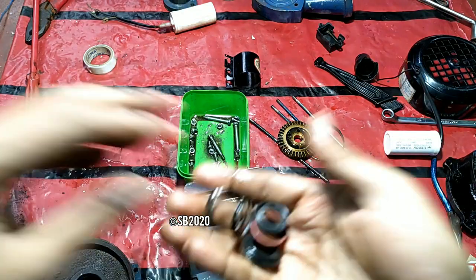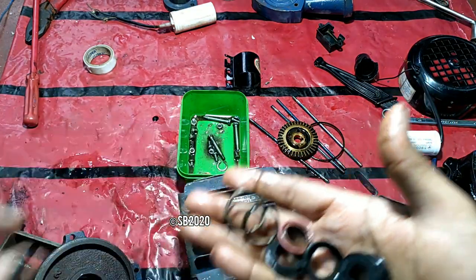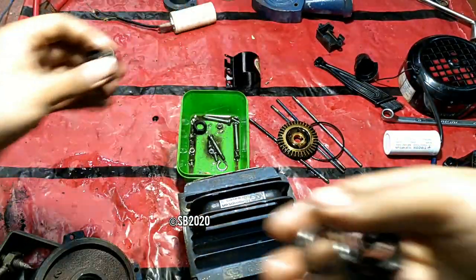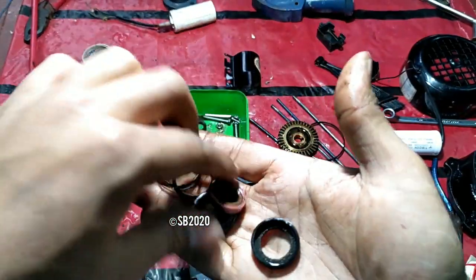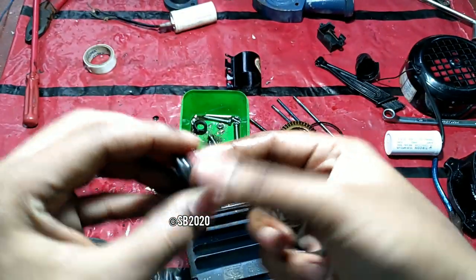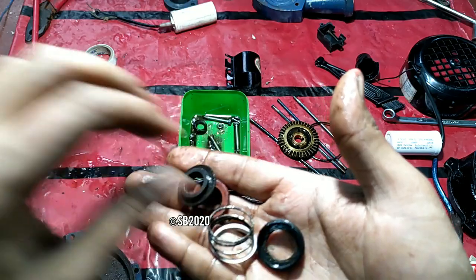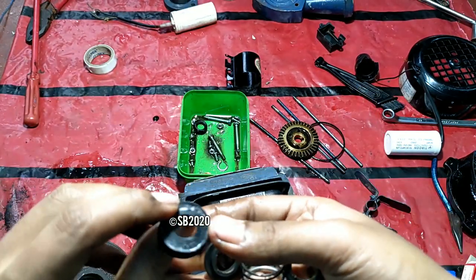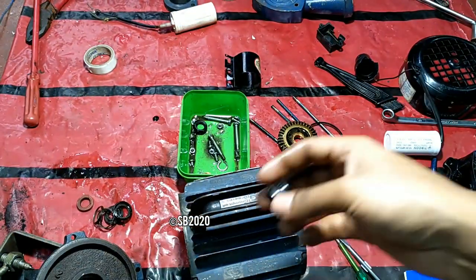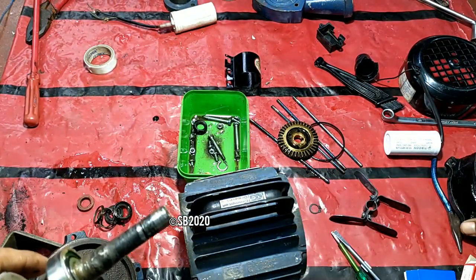So I have totally disassembled the mechanical seal. This was the old mechanical seal, and these two parts are actually ceramic parts. These two rubbing parts, these two are ceramic parts. So the rest are rubber here, and this is the bellow where the branding is, the size is written. So these pumps don't have any water deflector on the shaft, means in between.